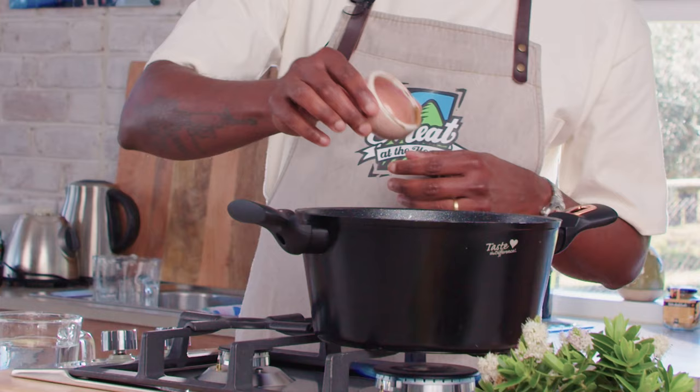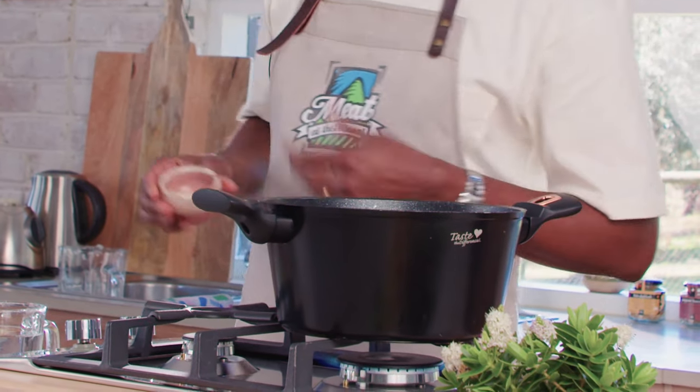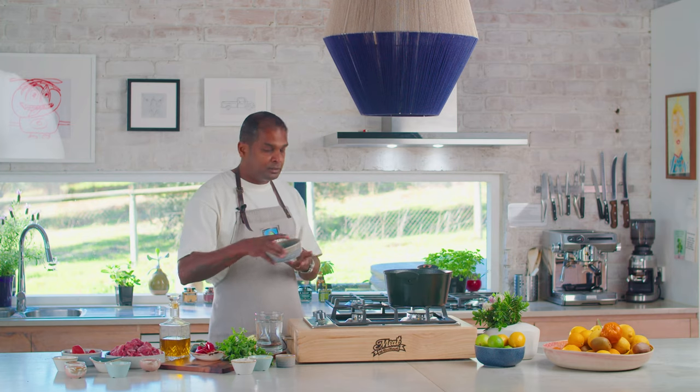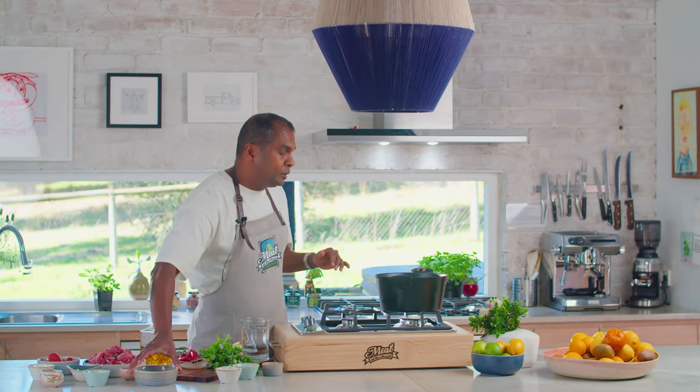I'm adding about three to four tablespoons of cooking oil. Once the oil comes to a good heat, I'm going to add the cumin powder. Cook in the oil for a couple of minutes until it gets a nice fragrance. Now I'm going to add the onions — I have two onions here, grated. Let the onion cook for approximately six to seven minutes. It needs to get a nice caramelization happening, and good caramelized onion works very well with the lamb curry.